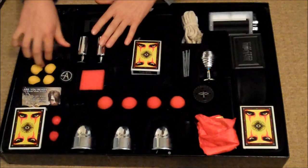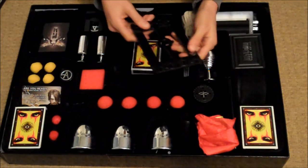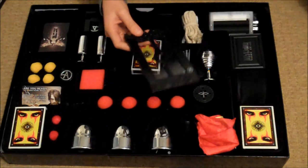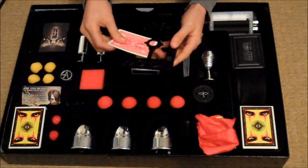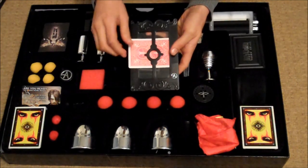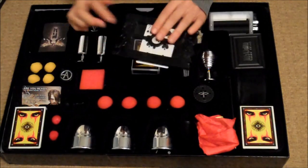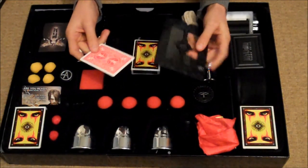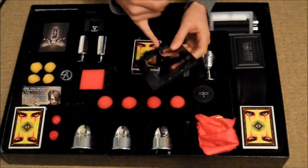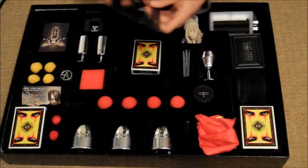Now here you have the classic penetration trick, which is really cool. Basically you take a card like this one, place it through here, take a pen or something, and stab it through, and you can see clearly that it's gone through both sides. You take out the card. This has got a hole in it, but the glass here is totally fine, there's no hole in it at all.